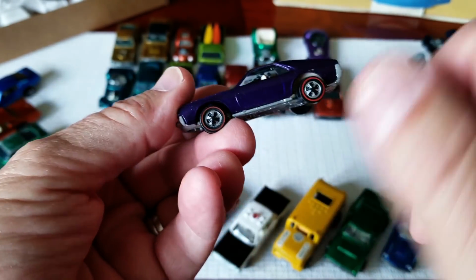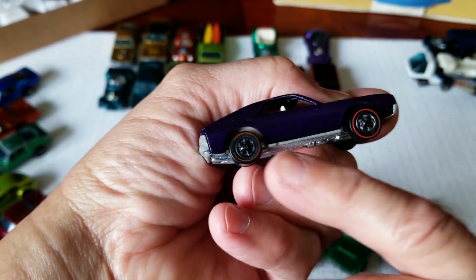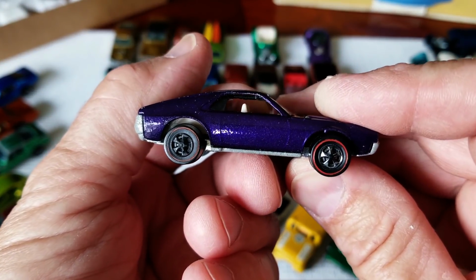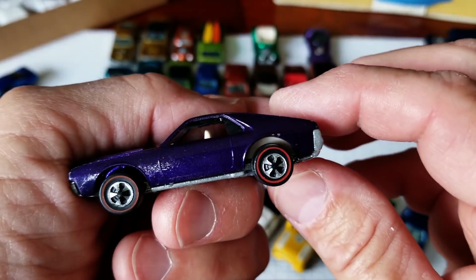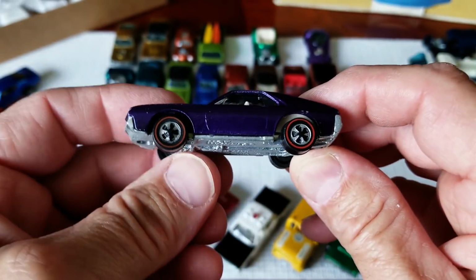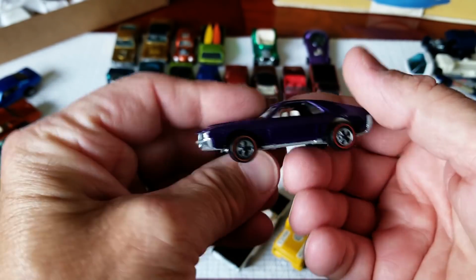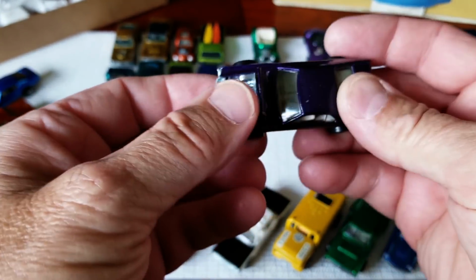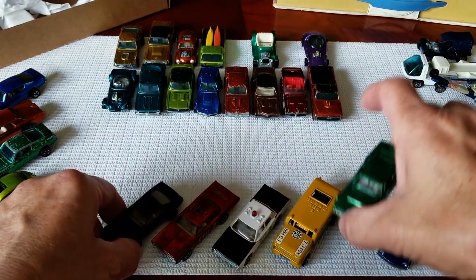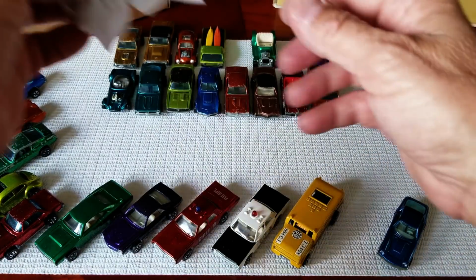Now, this is odd because these are definitely U.S. wheels on this side. On this side, the ones that are bad, they look like Hong Kong wheels. They're more defined and chromier. U.S. ones look hand-painted. And there you go. You know, back in the early days of Hot Wheels collecting red lines, people used to take touch-up paint and touch up the dots on the center of those. And you can see some of those cars in some collections. I saw a collection recently that had tons of that, so I wasn't sure if the cars were good or not. You never know when things have happened to them.